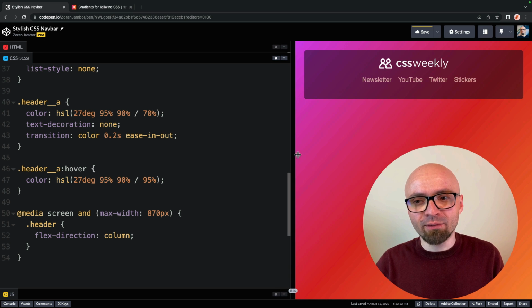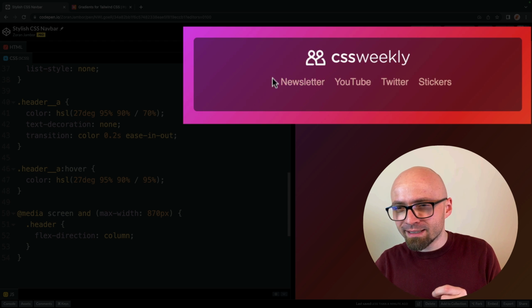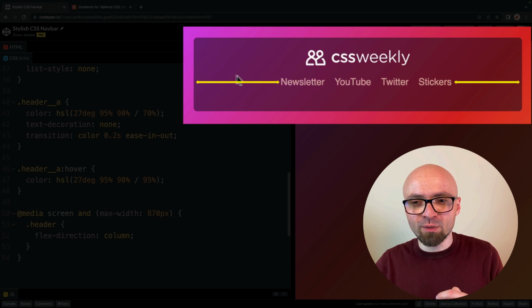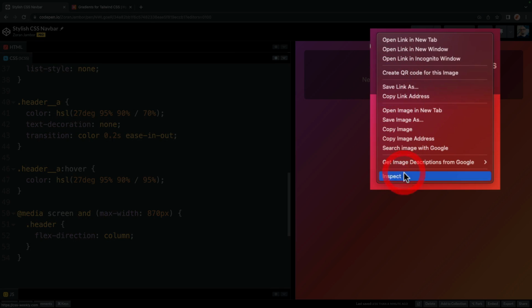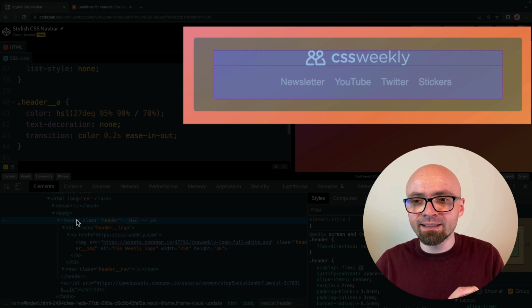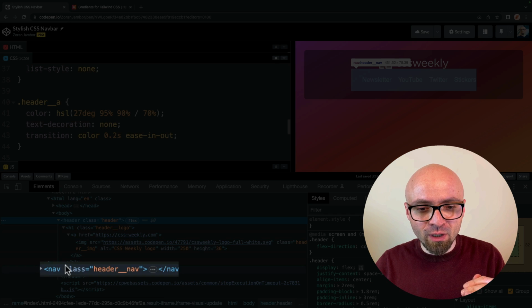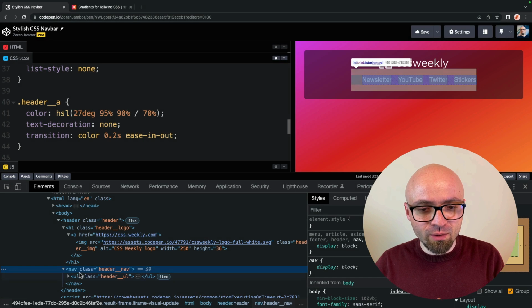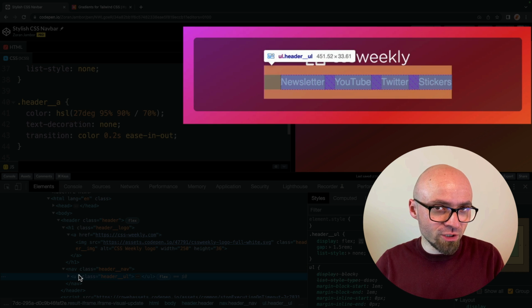But of course, we still have a number of issues here. There's not enough space between the top of the element and our logo. There's too much space here, and this doesn't appear to be centered. There's more space here than there is here. So let's see what's happening. I'll inspect this element. If I hover my header element, you can see that the padding looks consistent between top and bottom. But if I hover over my navigation item, you're going to see that we have additional margin on the bottom of my navigation, which is exactly where this extra space is coming from.